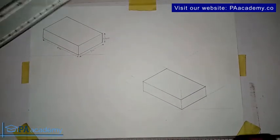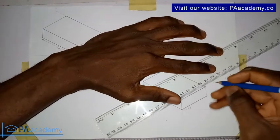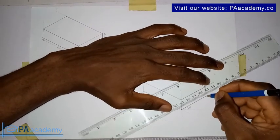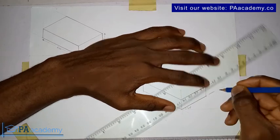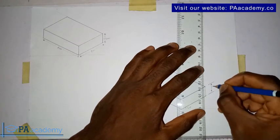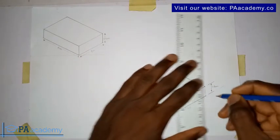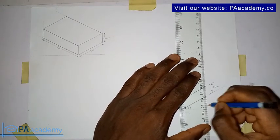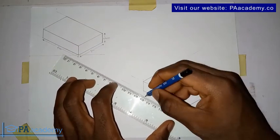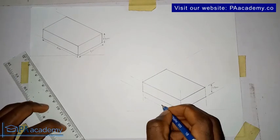Now let's just show our dimension. Now don't forget this plane is at 30 degrees. So let's show that. Let's just make sure you show your dimension once you are done with the drawing itself. So it indicates the measurements that you use. So from here to here is 1.5 centimeters. So from here to here is 6 centimeters.